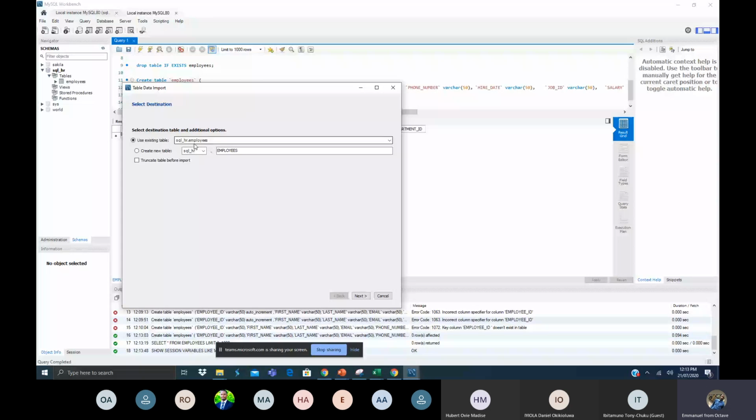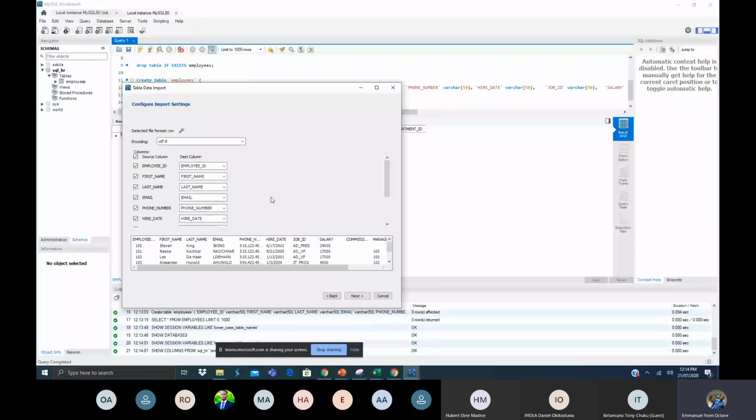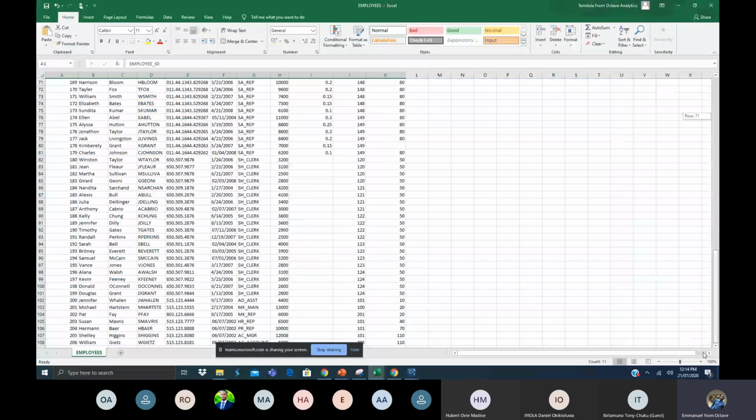You can click on truncate table before import if there is something in the table before. I've checked this. So next. You can go here and confirm the length of your data, which is 108. I guess 108 is the length of our data here.